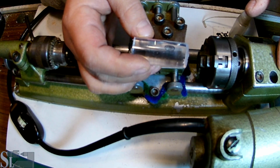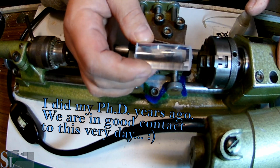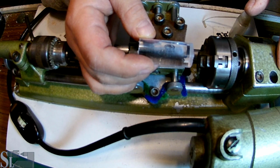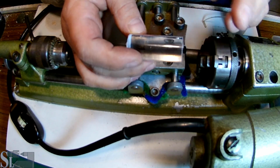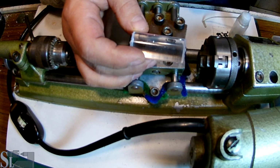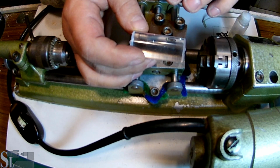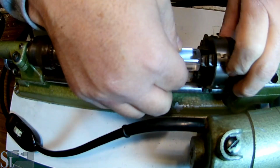I'm doing it for my PhD mentor. And he needs a little bit of machining help, so I volunteered. I'm not going to get into what it does and what it doesn't because it's something he does and I don't want to get into that. So, with your permission, I'll just put some music on and you can enjoy the video from now on.